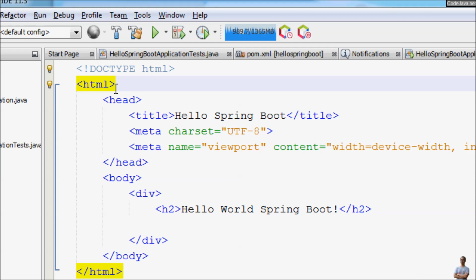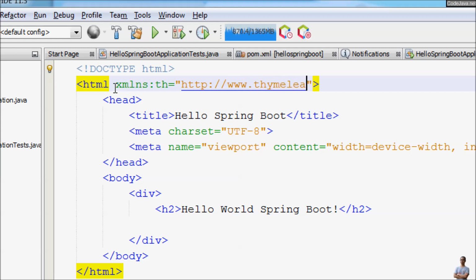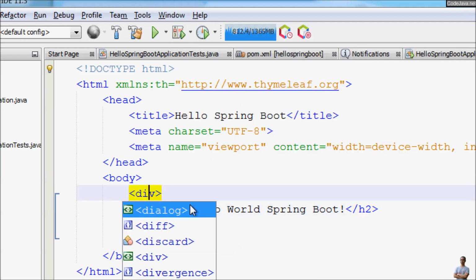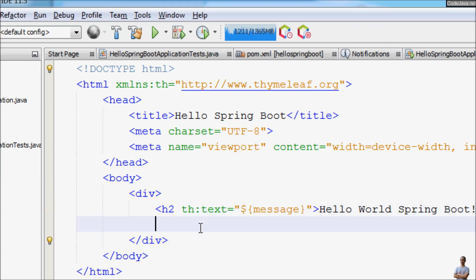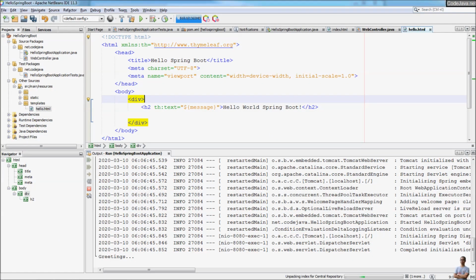So in the HTML here we specify the HTML namespace xmlns:th pointing to the home page of thymeleaf.org, and here in the heading 2 element we can use attribute of Thymeleaf, which is th:text, and point to the variable name message. And hello world Spring Boot is a default.